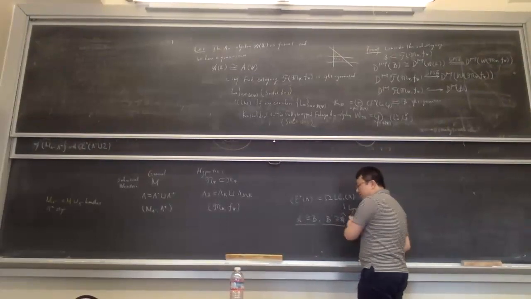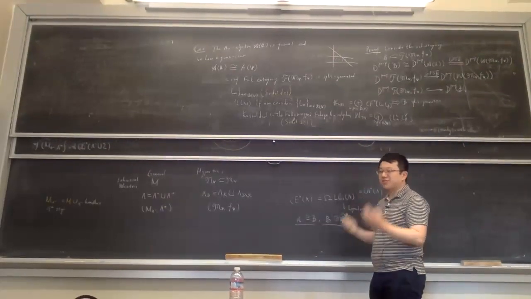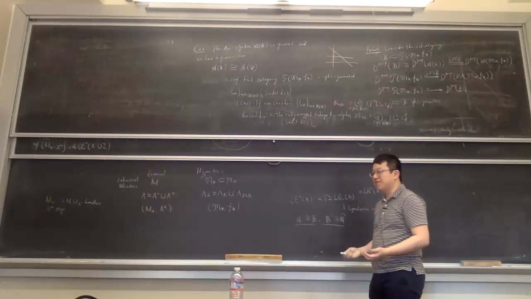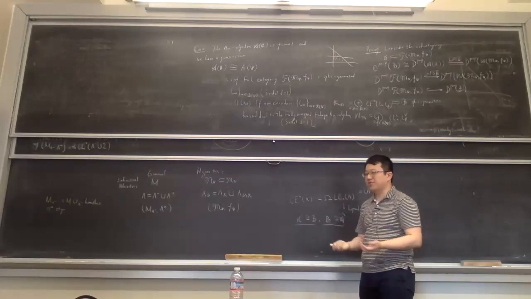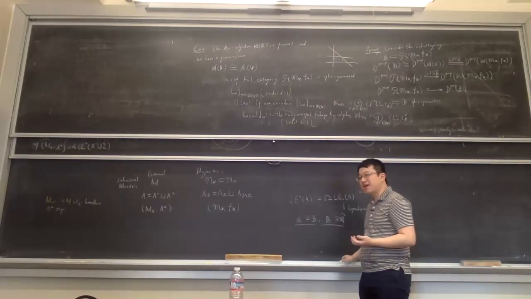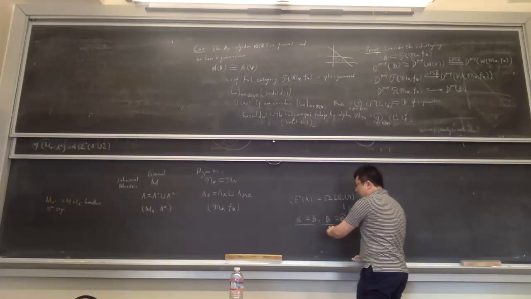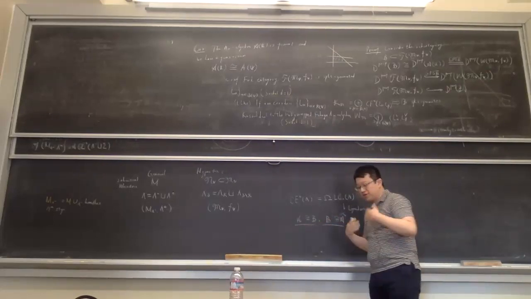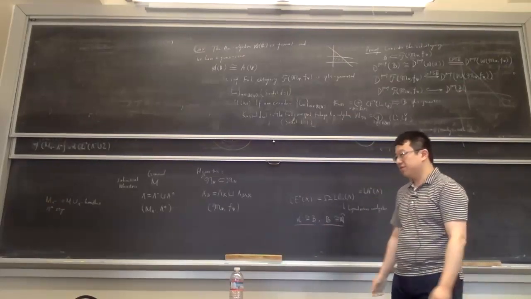To remove this completion, it's enough that the grading is locally finite. So the completion is isomorphic to itself, and this is a complete DGA. So you know there is Koszul duality. In general, we always have these two equivalences, which basically follow from generalizing the setup of Ekholm-Lekili.